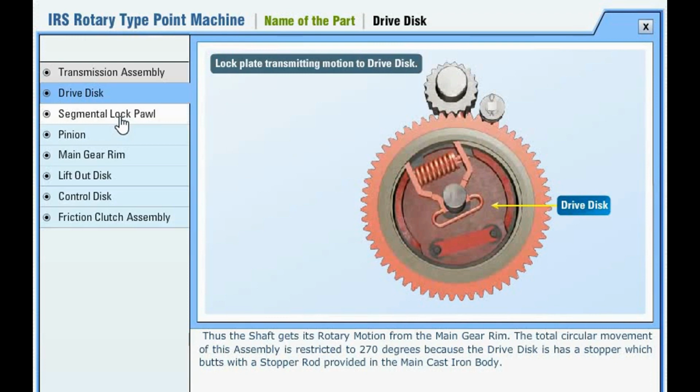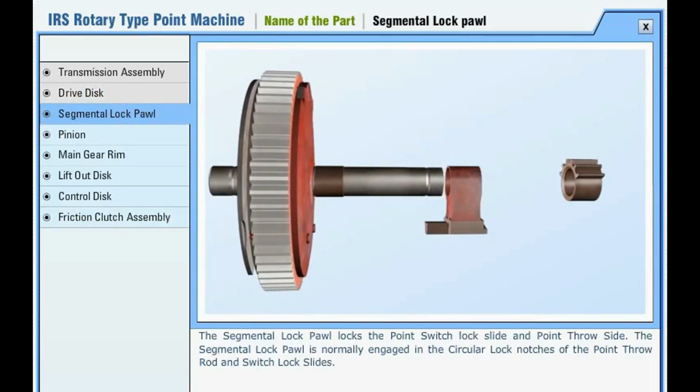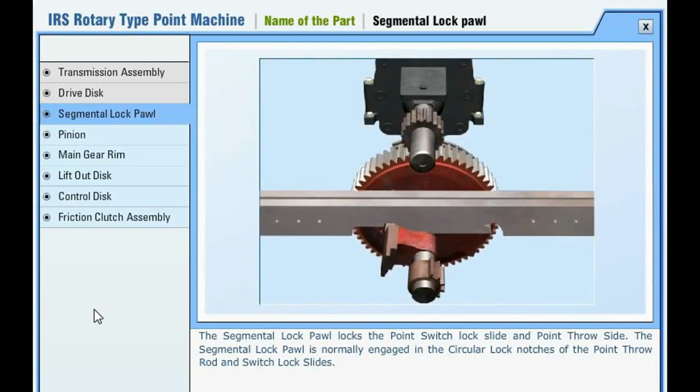The transmission assembly is mounted inside the main cast iron body with bush bearings at its ends. Thus, the shaft gets its rotary motion from the main gear rim.